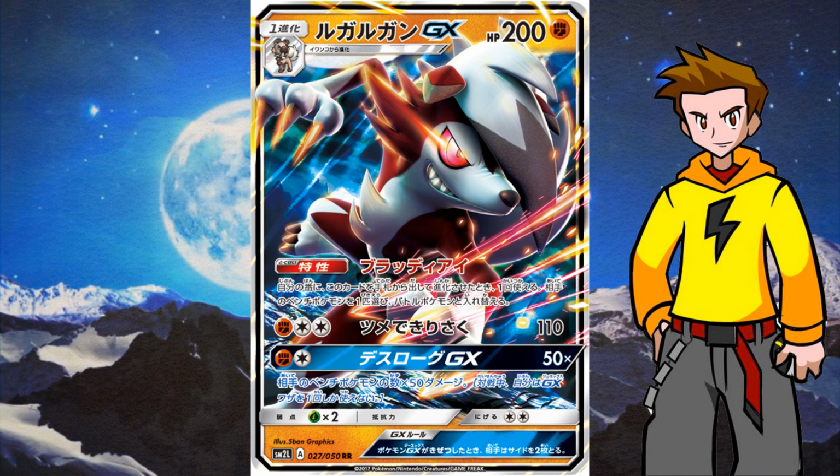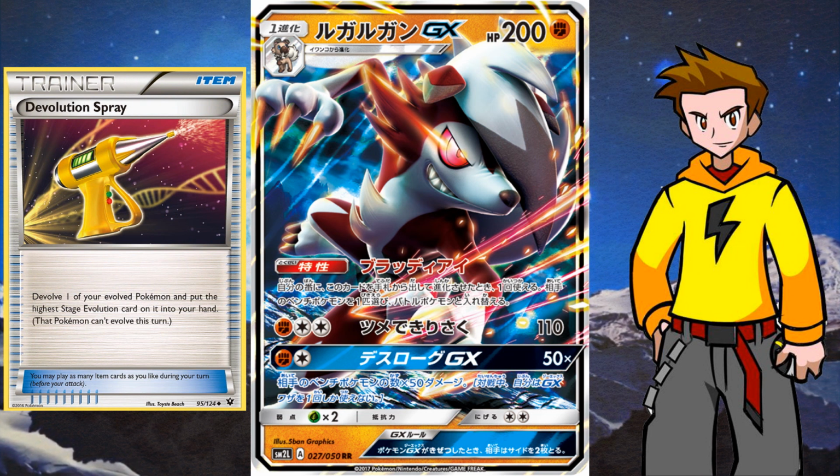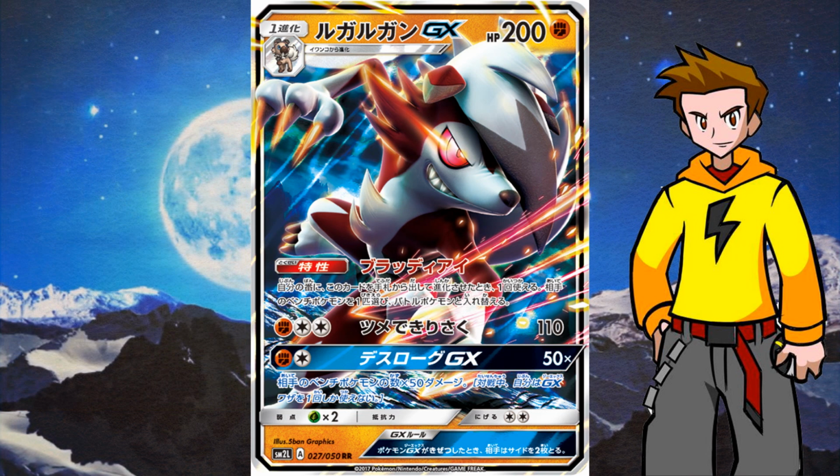Another great thing is the Evolution Spray, which can help you reuse the ability or switch to the Midday form if you want that. So that's an option to think about, but we'll have to find space in the deck first. So what are some great options to make a deck with this amazing card?